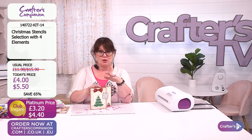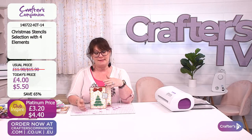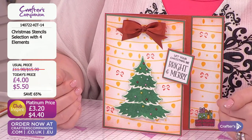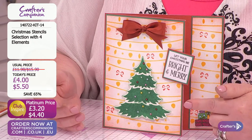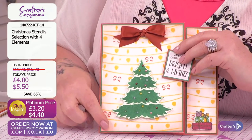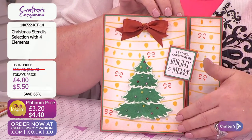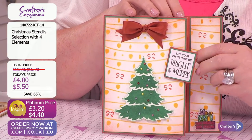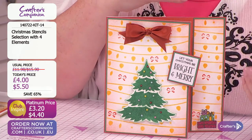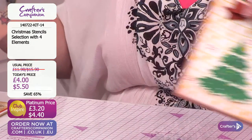You are simply going to be using your inks, putting your inks through. So there's the big one that's been used for the background, the smaller one for the Christmas tree, and just with inks. There's a few gems on there. We've inked around the sides, like you've seen us do, and you probably do yourself, and that is as simple as it is with that stencil, and it looks amazing. Again, very much like a Create card. You don't need to do anything else to that. That is all you need.